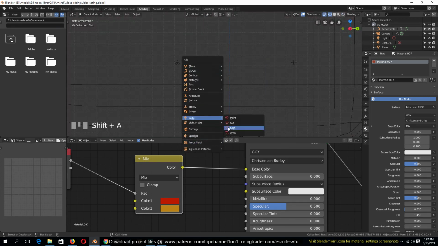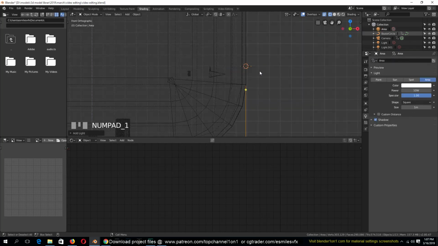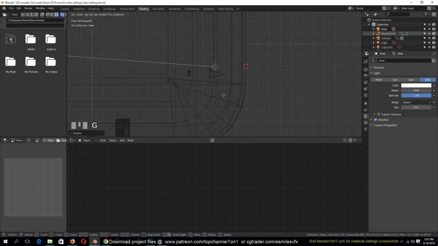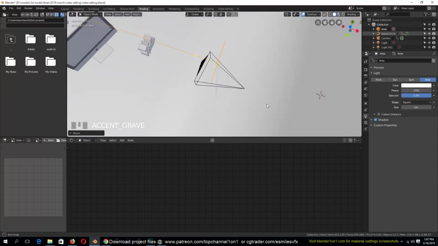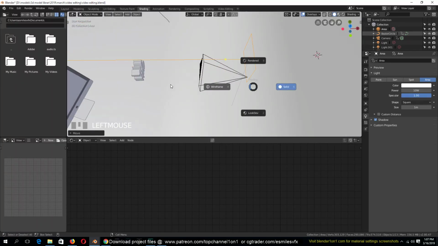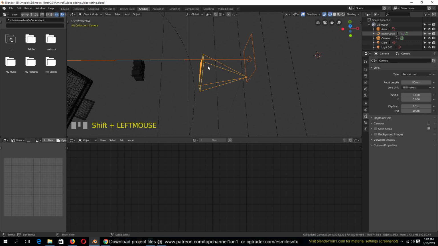So let me add a light, an area light, and face it the same direction the camera is facing, and then parent it to the camera, like that.